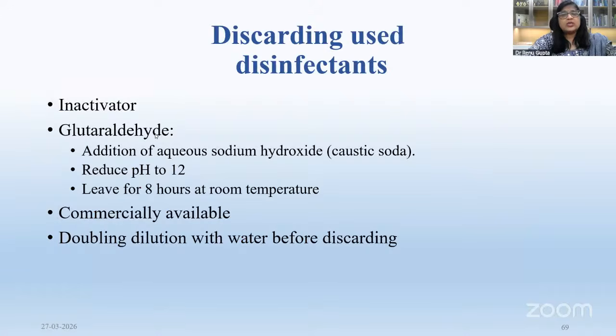Whenever you are using disinfectants, you have to discard them properly. These are chemicals, they should not go into the drain. You should be neutralizing them by using an inactivator. For glutaraldehyde, you can use aqueous NaOH. Sometimes we buy the glutaraldehyde inactivator from the manufacturer. And if nothing is available, you can just double the dilution with water before discarding, because the flora present inside the drains will get destroyed.